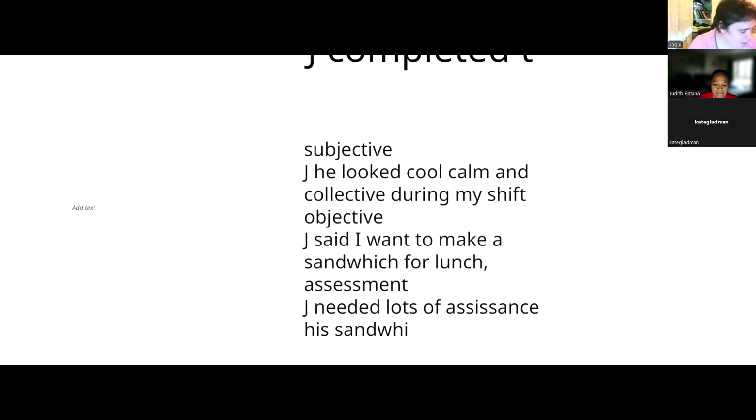And then the last one is plan. In the mental health setting, you would have a plan to do particular work with therapy. In disability and aged care, you just follow plans of what other professionals have said. You can take a clinical lens, but you can also talk about what is required in the next shift for the next person. So in this case, Jasper wanted to go and kick the football after he had lunch. And that would be an example of a plan.